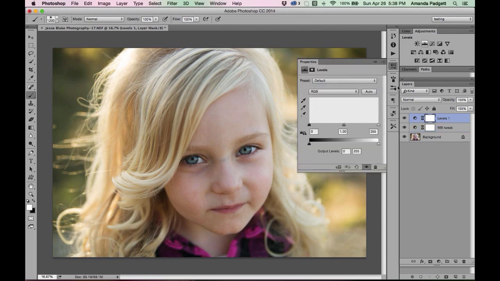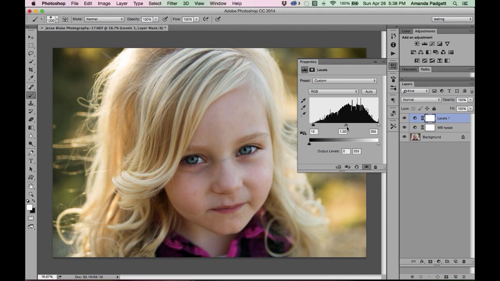And let's do levels first. A thing to note, this is the same histogram that you would see in your camera when you took it. And here what we're going to do is just change this black endpoint by clicking on the black slider and moving it to the base of the mountain. So it's adjusting the darkest areas of our image. Bring it in to the side. And generally, you want to bring in the white slider into the base of the mountain. But I tend to leave that alone unless it's a good ways from it. I tend to just leave it there.